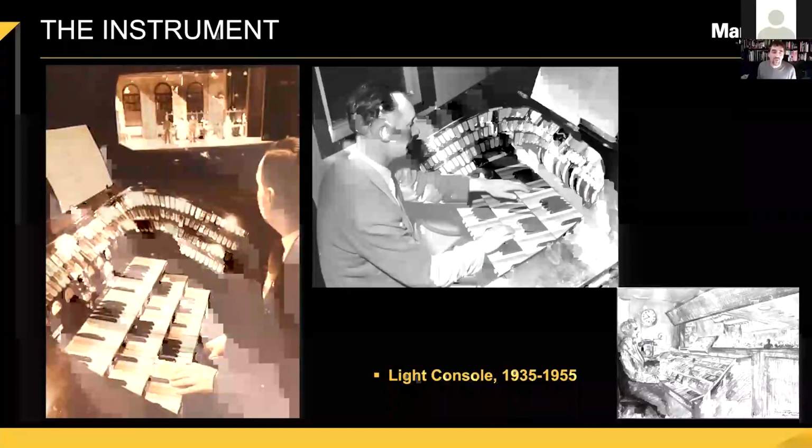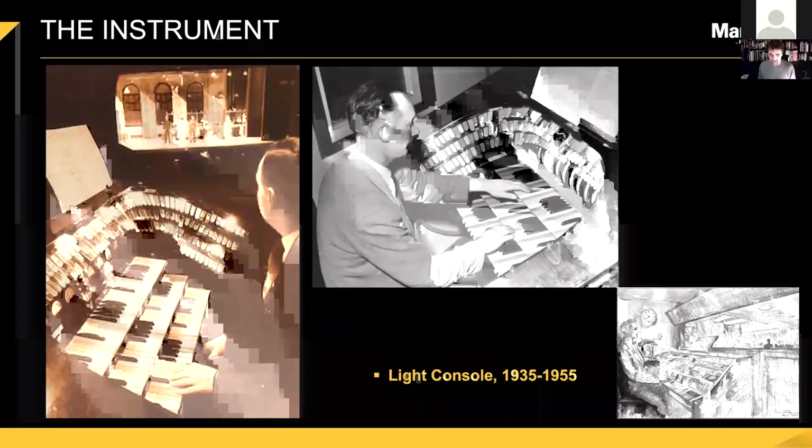I'm not quite sure this is where Remdim came from, but this is the earliest example I can find. And also, I just love showing pictures of this because it's insane to think of this as a lighting control now. But this is the Light Console, made by Strand about 1935, went all the way through to 55. They were still running in London in a few theatres in the 60s.